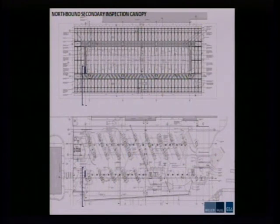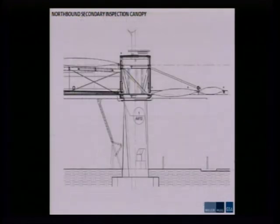So this is a requirement that they just would not budge on. So we had angled parking, but we wanted the structure to be orthogonal to the building. So how do you do that? Well, we came up with this idea of these twisted columns. These are big box girders that span over these twisted columns.